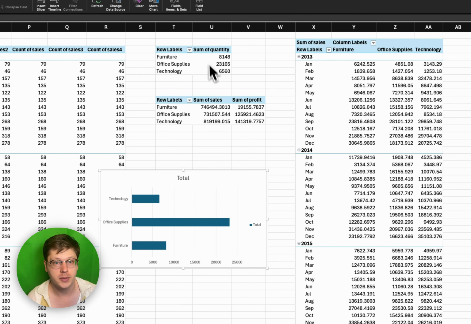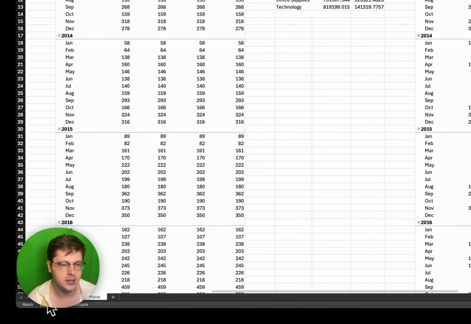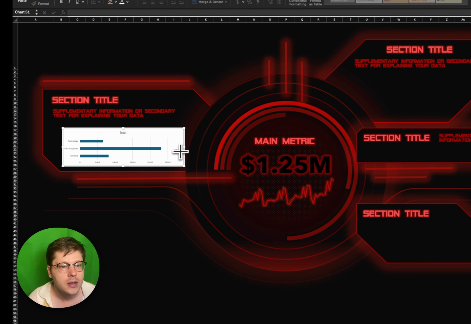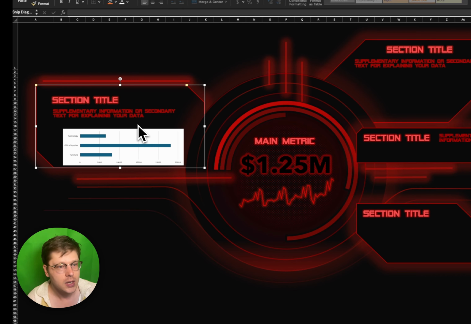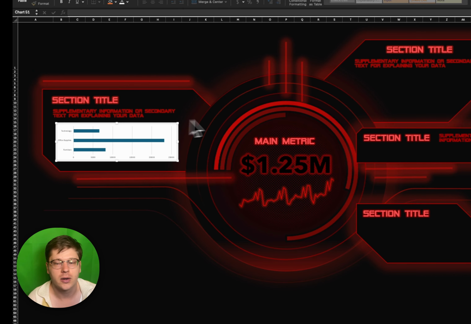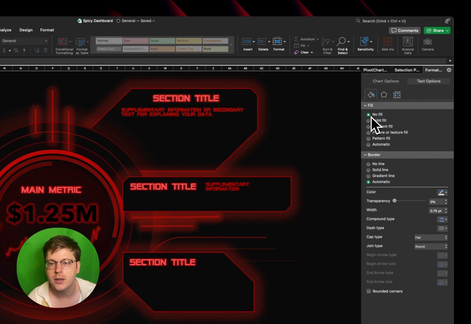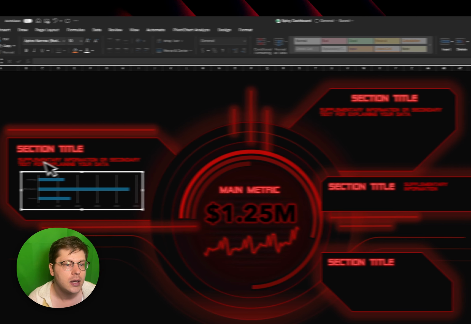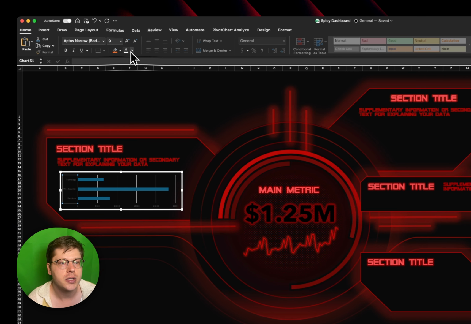So I've just dropped in a chart type here, cutting it, pasting it over, getting it into place, and I'm going to delete that. Don't need that. And it has this white background. We don't want that, so we're going to go no fill, no line. I'm going to get my font to match our other fonts, bigger so it's more legible. You can't really read it right now. I'll change it to the font that we're using otherwise. Maybe make it a little smaller now.